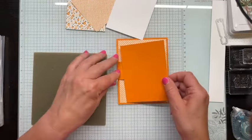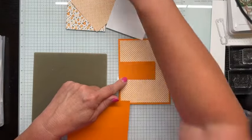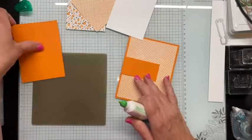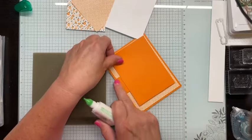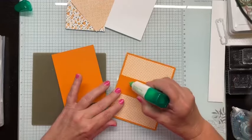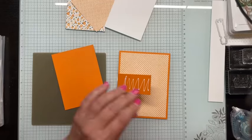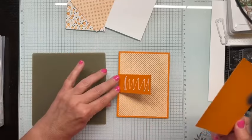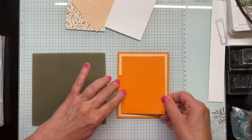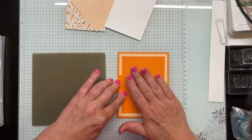Now I want to glue this down. I want it to be centered. However, I only want it glued to our hinge, okay? I also want to be careful that I'm not putting the glue too far. I don't want it all the way to my left edge. So you're going to estimate. I'm going to hold that hinge down with my left hand. Just hold it down. And then I'm going to center this piece of cardstock on top of it.